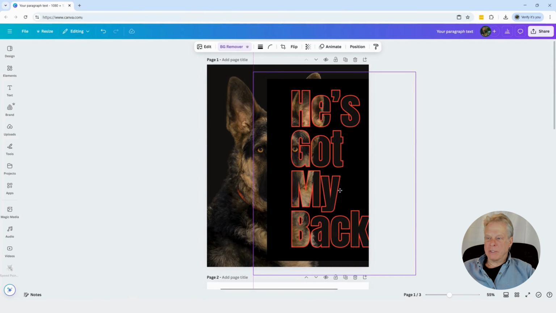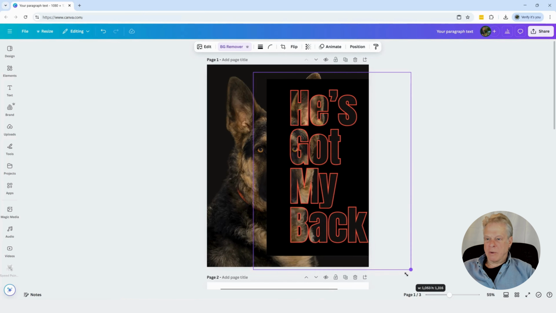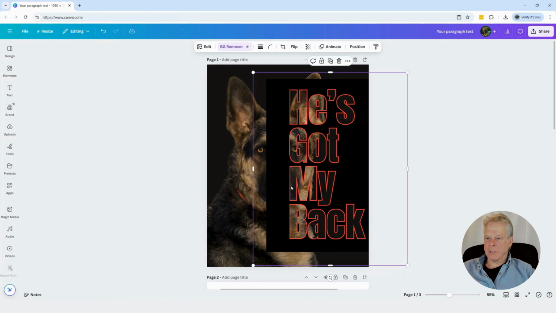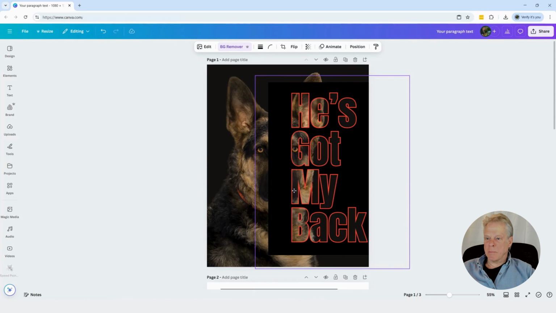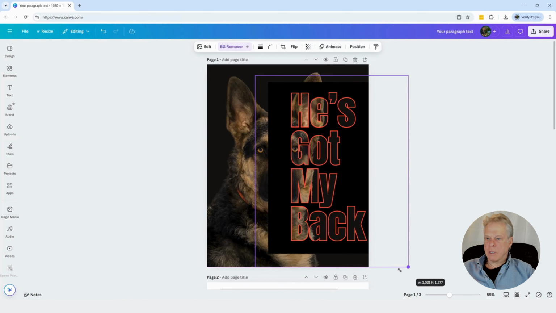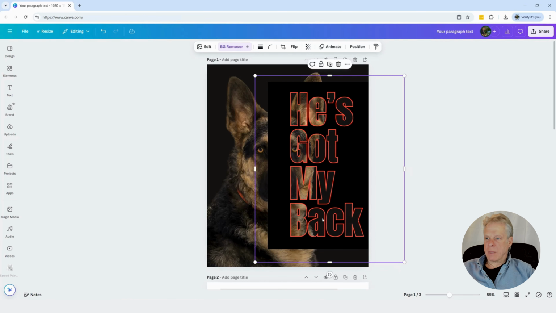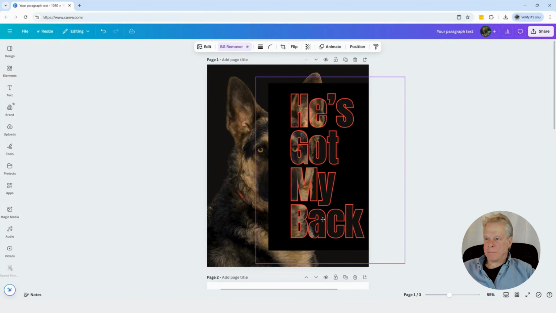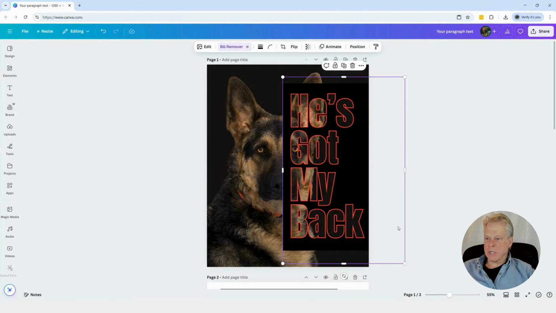And I like to paste it so that we can see the eye through there. You have to adjust it a little bit to move things around that make it work for you. All right. Then you can also trim this back and forth to make it work for you.